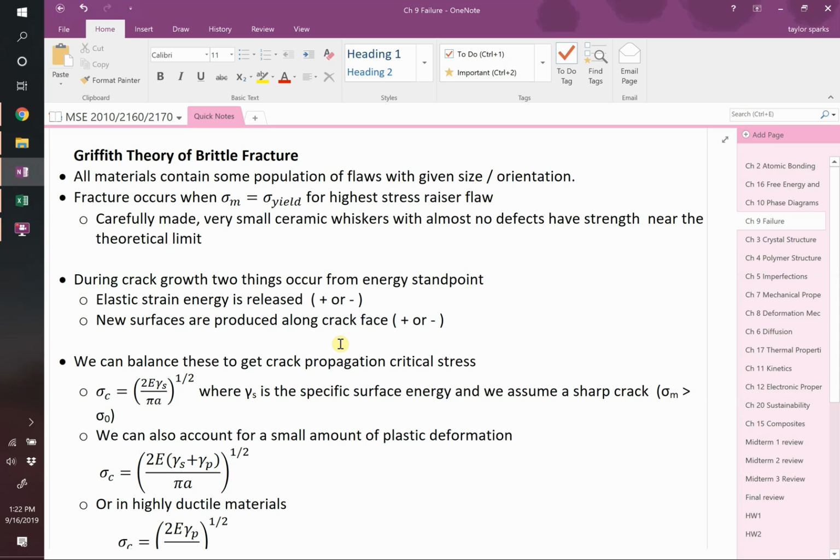And so he started taking this stuff into account. He's like, okay, you've got lots of flaws. They're all over, statistically, randomly located in your material, maybe. And then he started saying that each one of these flaws has a stress maximum in the vicinity of it. And if you ever reach such a large local stress, sigma m, that's our maximum stress at the tip of that crack, that exceeds the cohesive stress of your material, that crack will start to grow. If it's a brittle material, it will just keep growing. If it's a ductile material, it will grow incrementally. Everybody with me? Any questions so far?